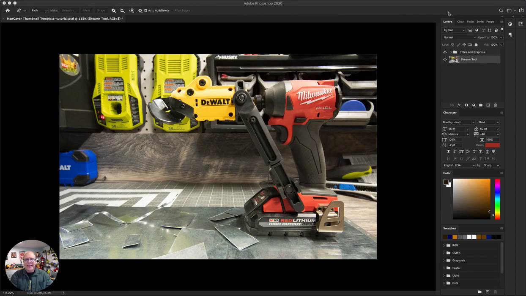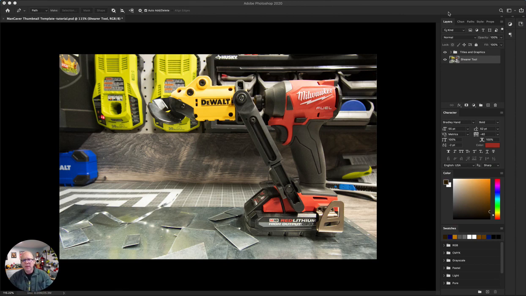So today we are going to show you how to use a few tricks here in Photoshop to quickly create a thumbnail, and in doing so create a template that you can use going forward to create other thumbnails for your videos. Too many videos on YouTube either have poorly constructed or just uninteresting thumbnails in general. And again, with just a few tricks, you could actually create some thumbnails that people will be more apt to look at because it catches their eye, and then in turn watch your video.